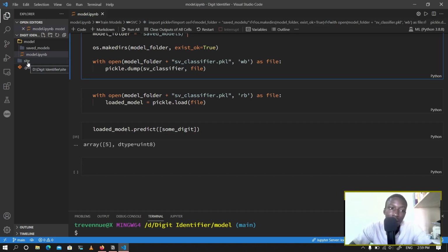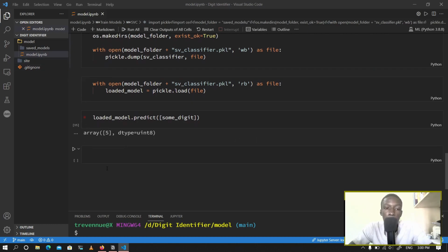So I've decided to build a starting point of all of this. The site basically is able to take an image from the user, like allow the user to upload an image, and then we can work with that file. That's what I've done with the site so far. Now, back to our model.